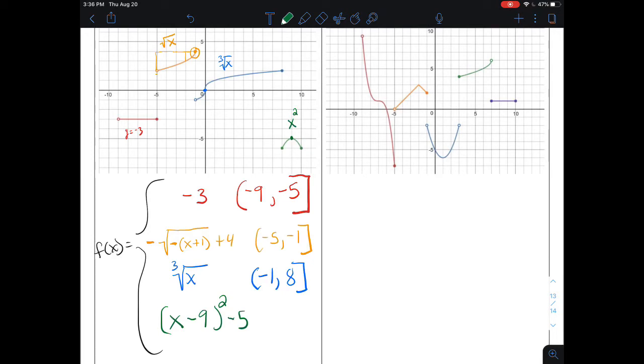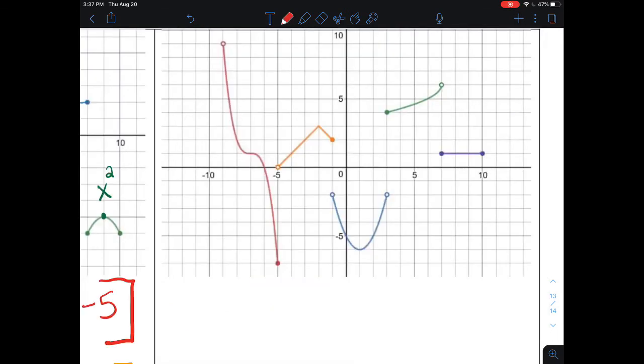Now I also reflected it because the squaring function should be opening upwards, should make a U, but instead it's making an N. So there is my equation. Now I look at my endpoints here. I have solid endpoints on the end, so it would be a bracket on the 8 and a bracket on the 10. Leftmost point on the curve, the rightmost point on the curve.